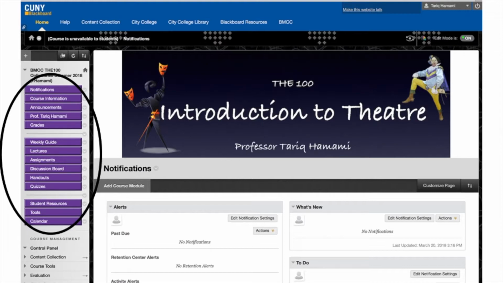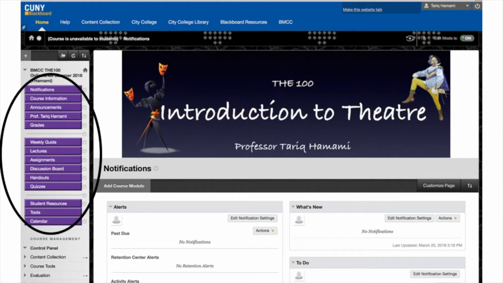Now, the middle section there is set up to be all the resources and work that you'll need throughout the semester. So the weekly guide, like I said, is the main place that you'll be going. And then everything under that are all the individual sections of what the work is that the weekly guide will link to. So the next one, lectures. If you ever need to go back and look at a specific lecture, click on that link. You'll find the list of them.